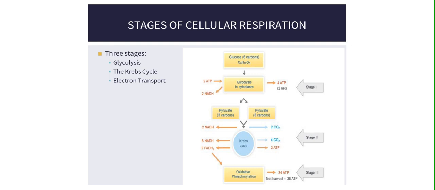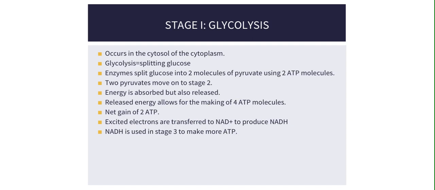I'm going to go into details in the next few slides. The first stage of cellular respiration is known as glycolysis, and this occurs in the cytosol of the cytoplasm. So in a regular animal cell or a living organism, so we're not talking about plants anymore, it occurs in the cytosol. Basically, glycolysis is splitting glucose. Remember, we start with glucose. We are taking that 6-carbon chain and breaking it up into smaller pieces, because glucose by itself is just way too big for the cell to use. So it breaks it down and creates some really nice usable energy.